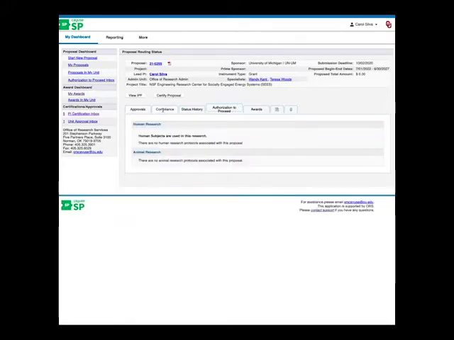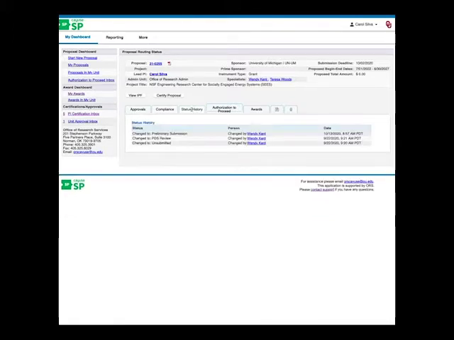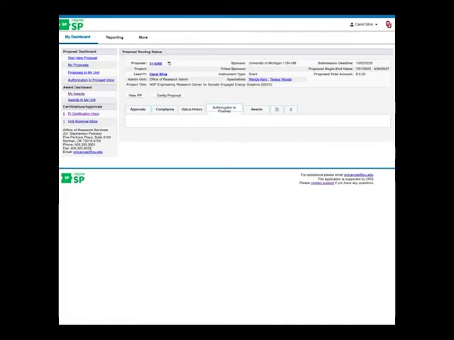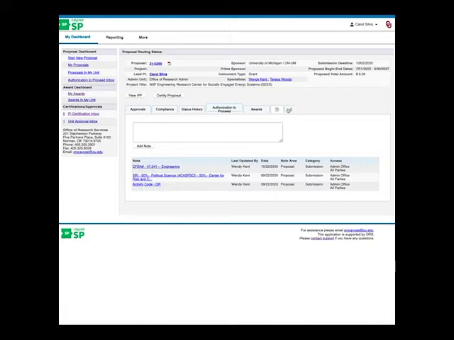You can look at various things that may help you decide to certify or not. Compliance issues. Again, the status history is where it's sitting at. ATP is not really used a lot in here. And if this was going to be tied to a previously awarded project, then that would show here. Again, the notes for this proposal, and then any attachments that have been uploaded.